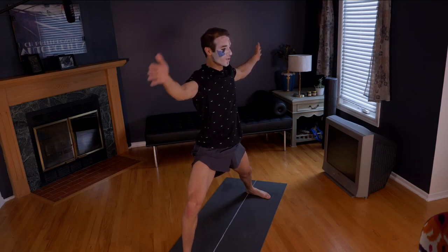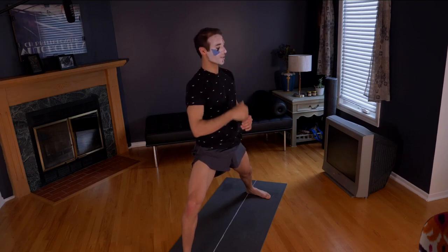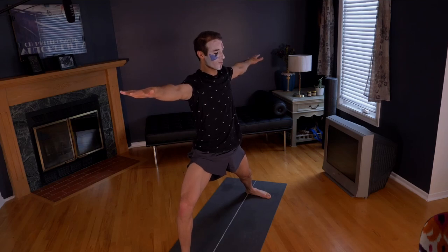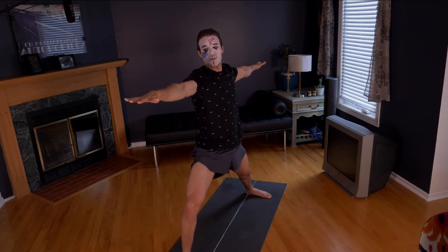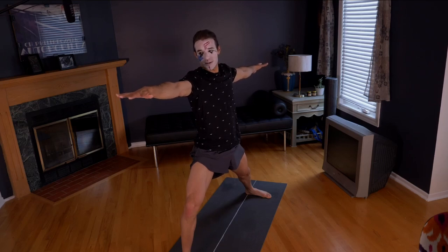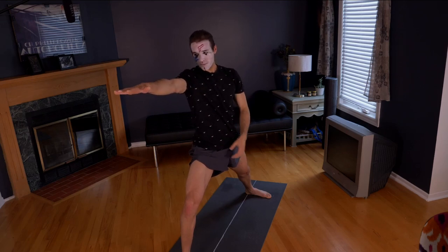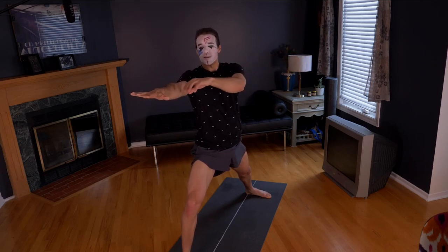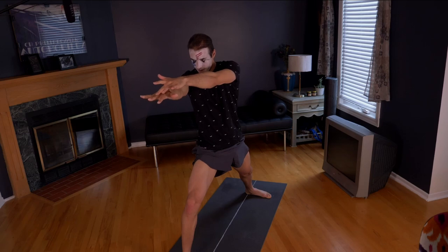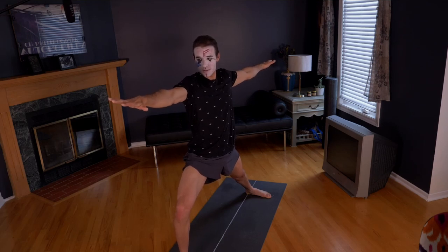In warrior two, you always want to try and imagine your spine, and you want to try and make it as straight a line as possible. And that's a feeling that's going to come with a lot of practice. And one thing I want us to do today in this warrior two is to look down our right side and look down your middle finger and try and make the middle finger point as straight forward as possible. And look at the tendon in the hand and look at how that tendon connects into the finger. Just try and make that straight.